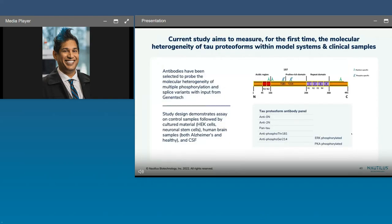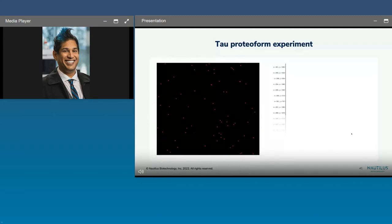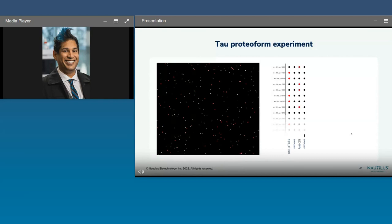One study that we've been excited to work with our partners at Genentech on has been looking at the protein tau, which is of course a critical protein involved in neurodegenerative diseases. Tau has a number of different phosphorylations. It also has a variety of different isoforms. And so in this experiment, we first immobilize our proteins, determine where the tau molecules are, probe with different anti-phosphorylation site motifs, to build up, again, on a molecule-by-molecule basis, information about what isoform is present at a given location and what possible modifications are present.